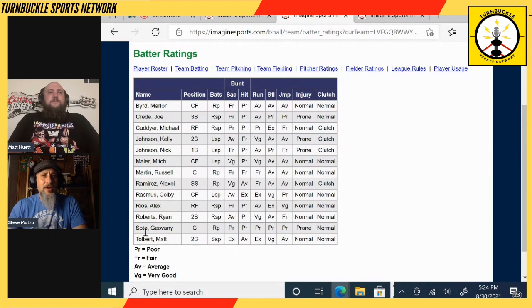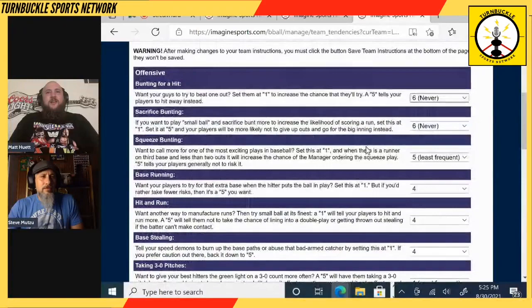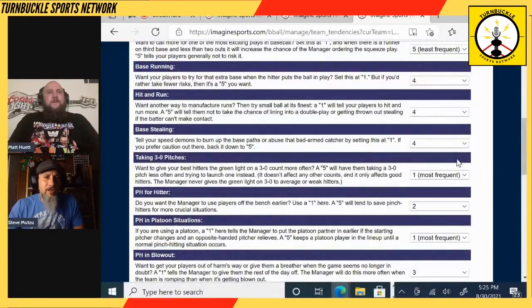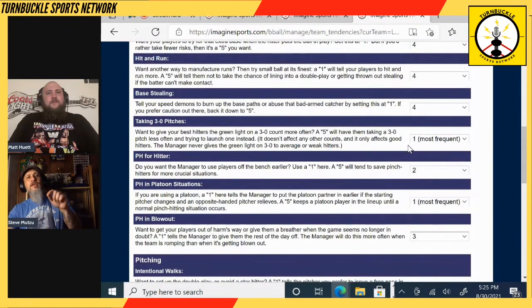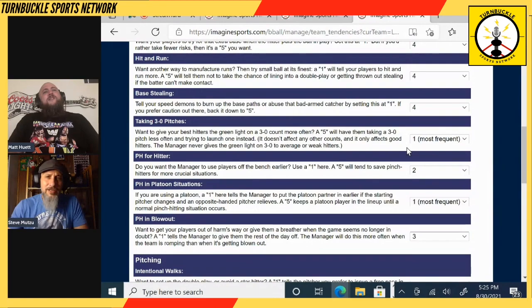No, we don't want to bunt. Bunting is for suckers. Don't bunt. I kind of look at bunting as giving away outs. I don't like to give away outs. I don't like to swing at 3-0 pitches. I don't like to squeeze bunt. I don't like to bunt. I don't like to give outs or give opportunities to get on base away. Speaking of that, this is most frequent. If somebody on my team swings at a 3-0 pitch, there's a sniper in center field that will shoot him dead. What is this? Does not happen.